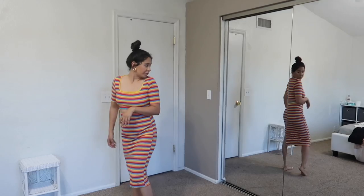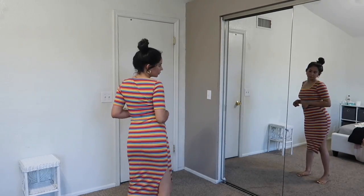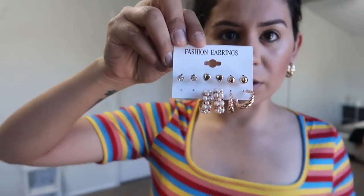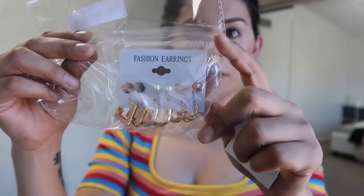This one I got in a size small — not sure why but I like it. It's giving me Chucky vibes with the colors, but I liked it. I remember thinking I could match my kids with different colors to coordinate. It does have a split — and that's why I got it in small, because a medium would've been too big and the slit wouldn't have fit as well. I paired it with some little earrings I also purchased — a whole pack for maybe a dollar or two dollars. Also ordered another little pack — for two dollars, even if they're not perfect, you just wear some different ones.